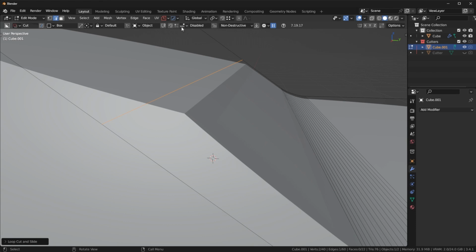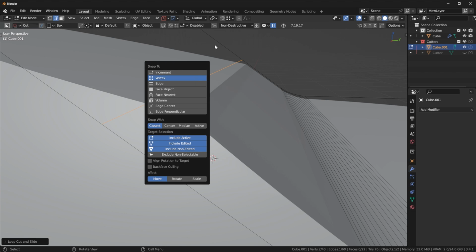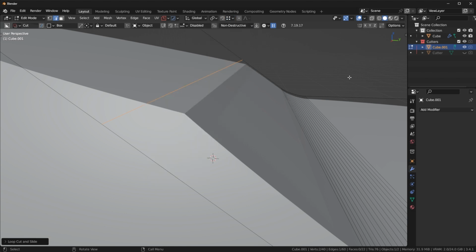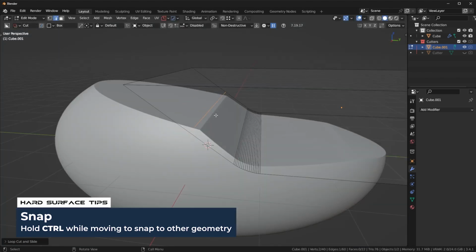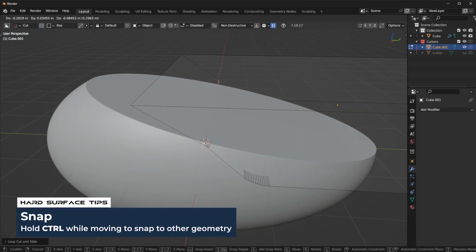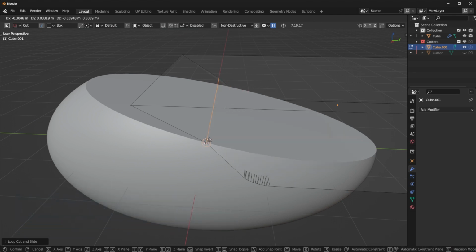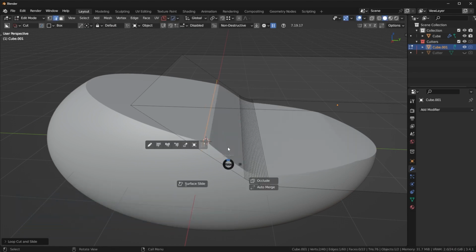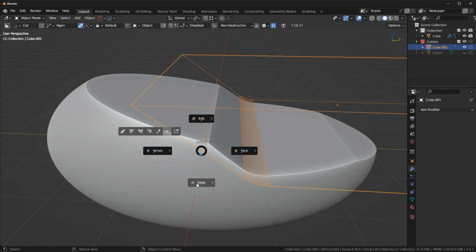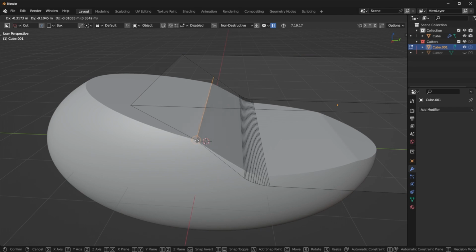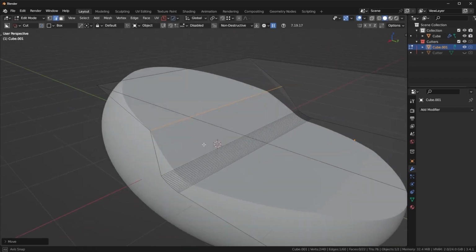I usually just use Control Shift Tab, so I think it's this one up here. Then what you can do is press G and hold Control, and it'll actually snap it there. The only issue is there are going to be problems with coplanar geometry, and it's just going to mess with the boolean. Now what you could do is change this boolean here to exact, and then once you snap it, it'll snap fine, just like that.